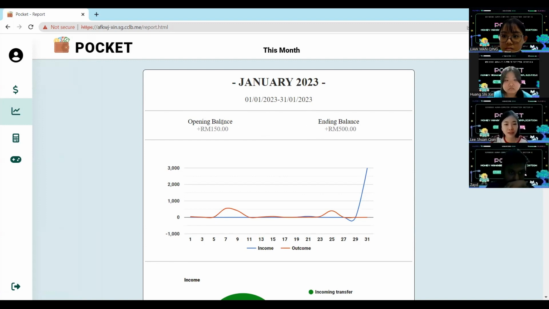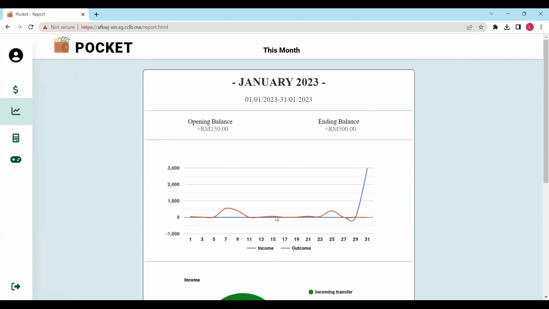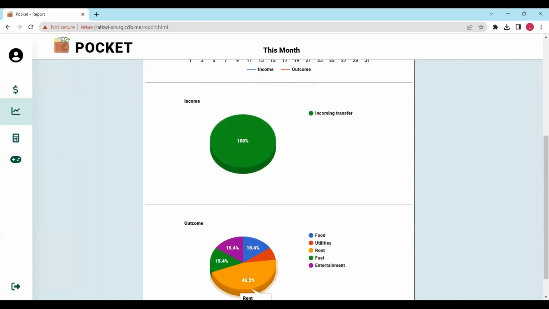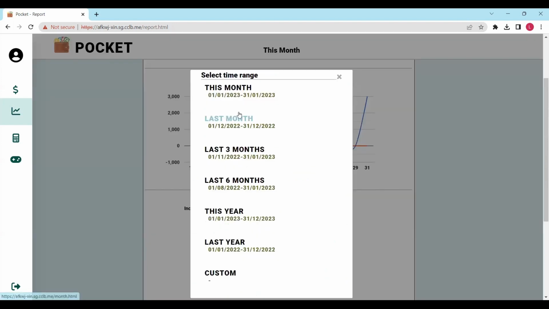We'll see the opening balance and ending balance for the current month and the analysis graph of income and outcome and the income categories and the outcome categories. And we can click this to view the financial report for a specific time range.